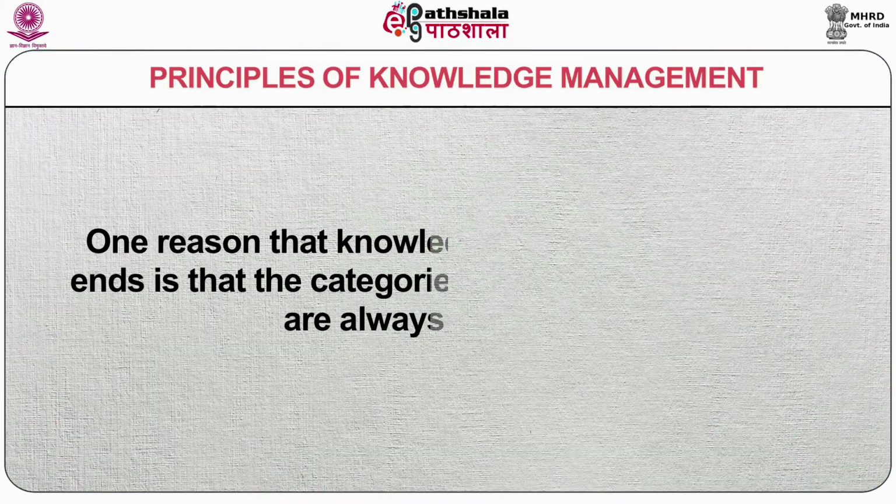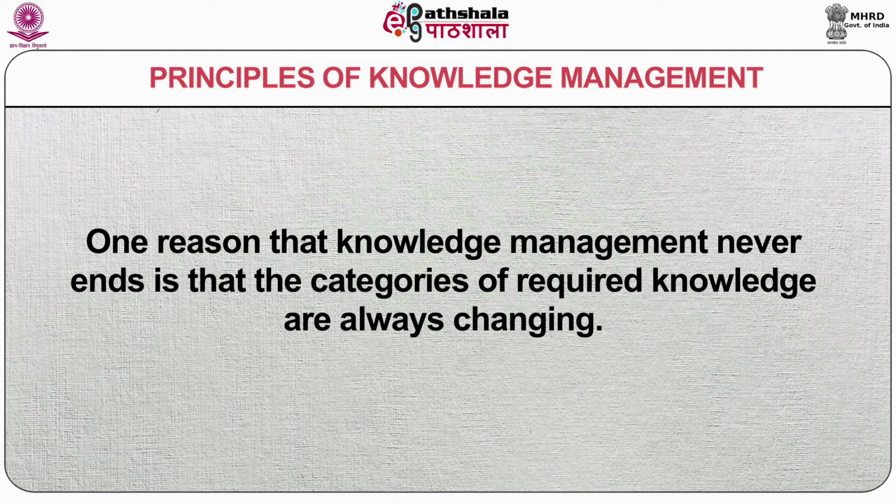Next principle is that knowledge management process never ends. The task of management is a continuous process and can't be said to be fully managed. One reason that knowledge management never ends is that the categories of required knowledge are always changing. New technologies, management approaches, regulatory issues and customer concerns are always emerging, and that's the reason that knowledge management is also changing.